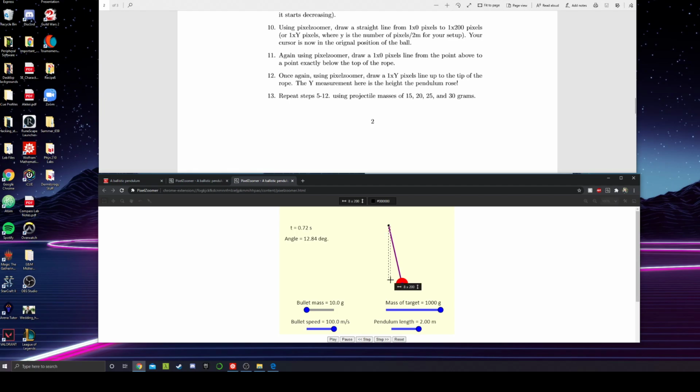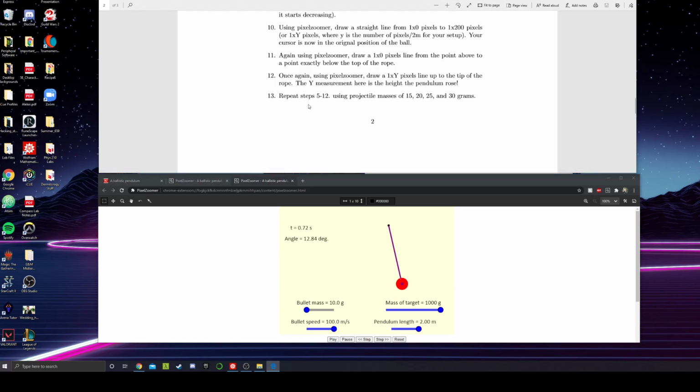Now we're going to head over to basically just under the tip of the rope. This is a bit imprecise, but we're making do with what we have. So right about there. Okay. So this length actually doesn't matter, but you're going to use that to measure the height that the pendulum has risen. At first, it's not going to be a whole lot. Okay, so you can see this is about 1 by 10. So in this case, it looks like the pendulum has risen about 10 centimeters from its original position.